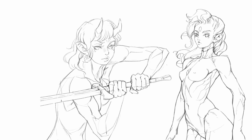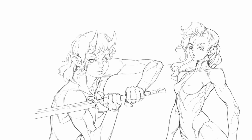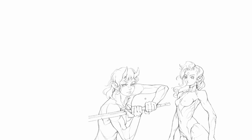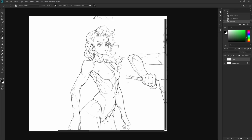The reference now is more of a crutch rather than the main source of information like it used to be at level two. Once your construction is solid, move on to the details, just like at level two, but challenge yourself again by relying less and less on the references. I don't mean that you should wing anything, but before you draw anything using a reference, try to do it from memory first. When you try not relying 100% on a reference and instead trust your memory, your visual library, trusting what you've learned so far, it helps make you even more receptive to relevant information. It makes you an even better information sponge. An art sponge. Be an art sponge.